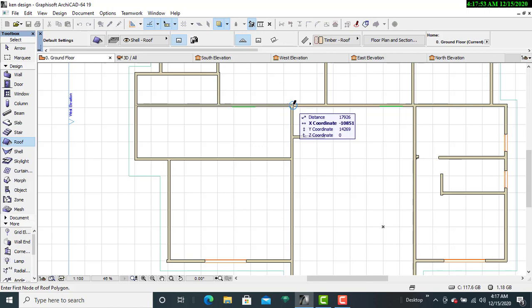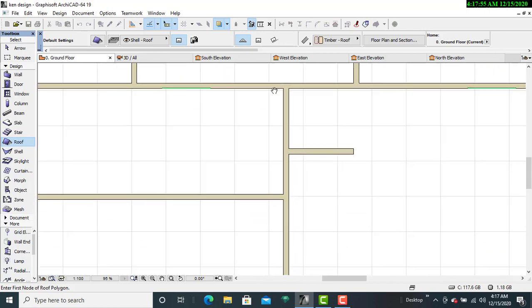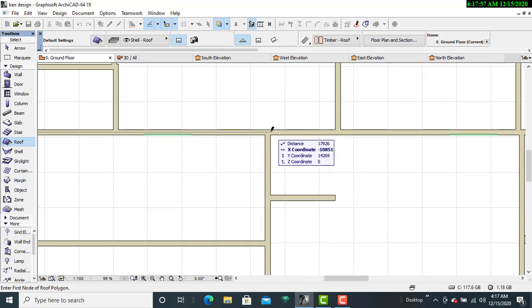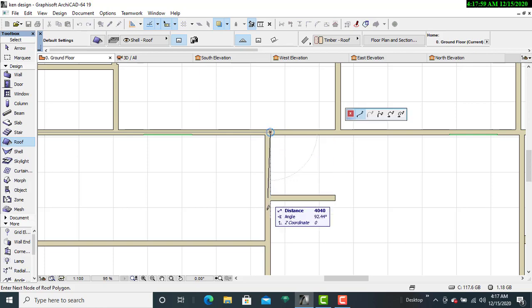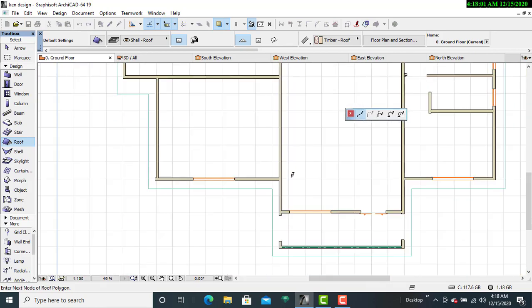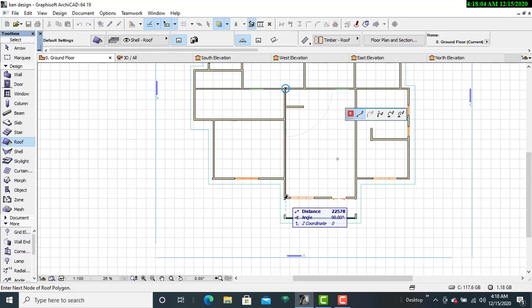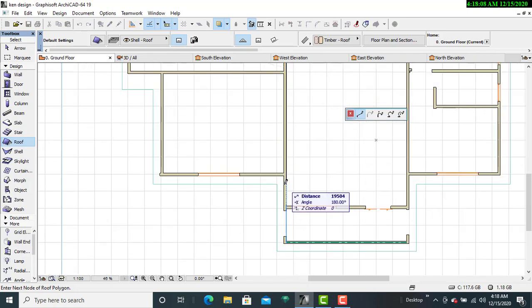Then you can select that and let it flow. Make sure it's in line with that orientation of the slab.